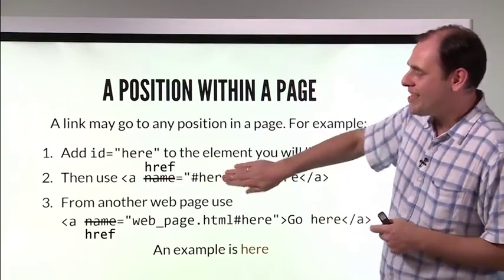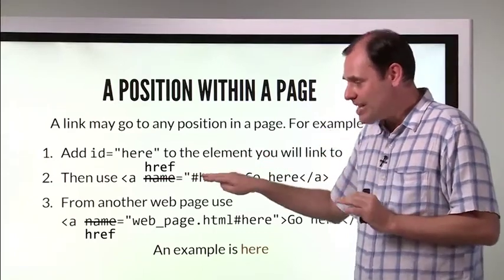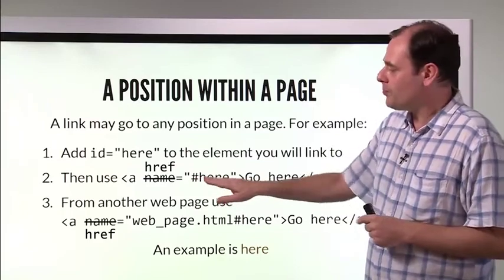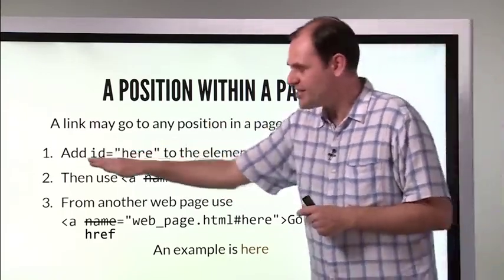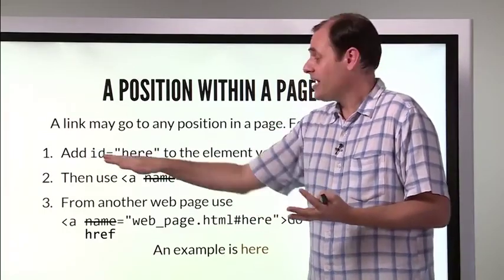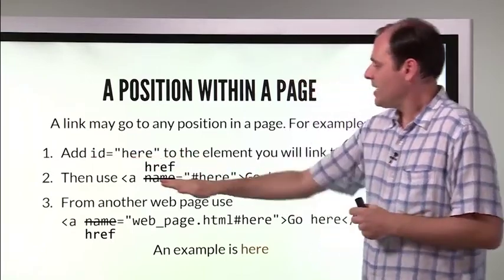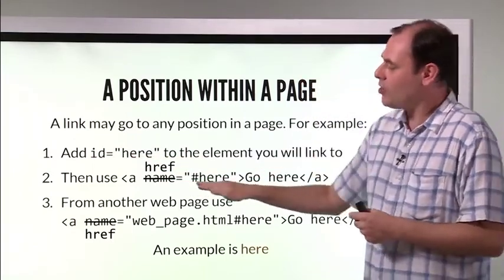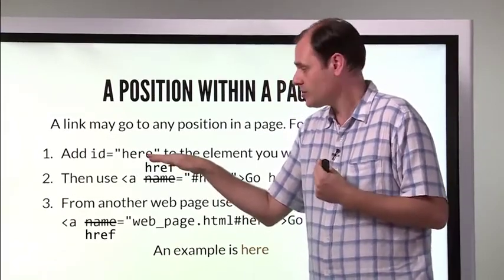So this would be within the document. In this example here, within the same document, when I click on go here, I want to jump to this thing, whatever that thing is. It could be a paragraph, header 1, header 3, whatever it is. It's got a name. I add the name, I add this text, click, and it will jump to that position in the same web page.